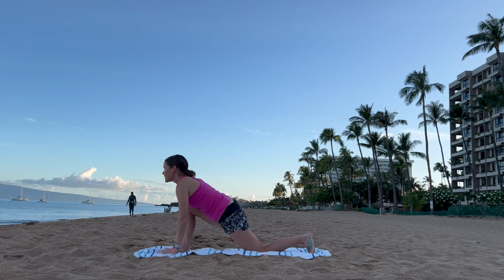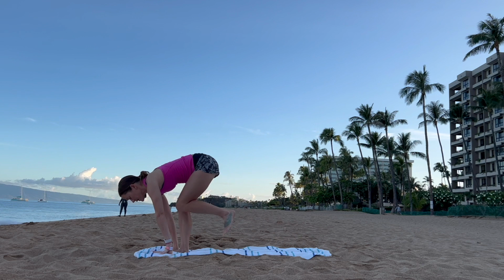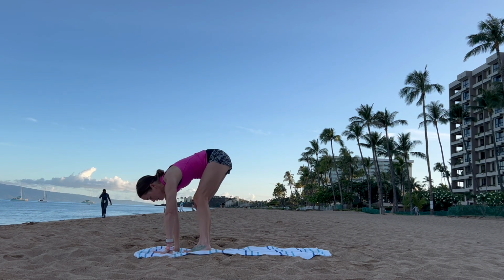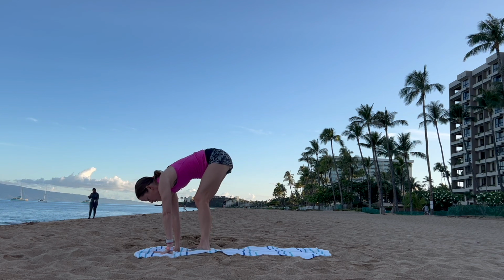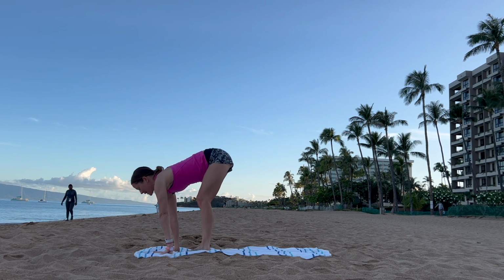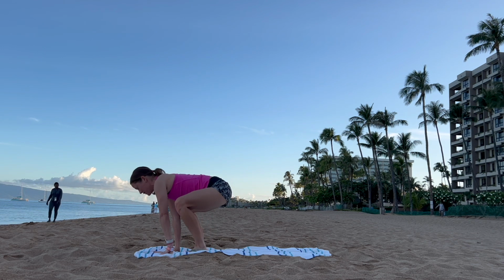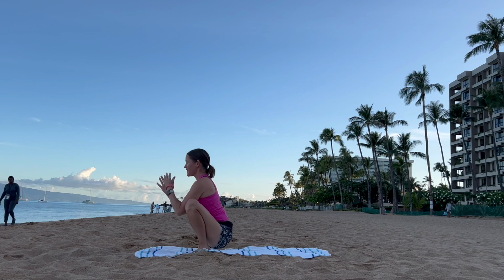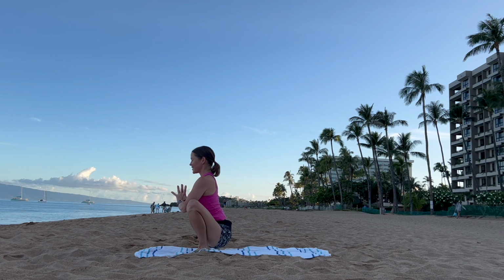Plant your palms, lift your back knee, step it up. Take your feet a little bit wider than hip distance, maybe as wide as your mat if you're on one or a towel like me. Lift a little bit, find length, breathe in, and then we're gonna sink into a Malasana squat, heels in, toes out. And this might look more like a chair for you. I'm gonna adjust here. Hands to heart, lengthen your spine. Let breath move into those places that are feeling tight.